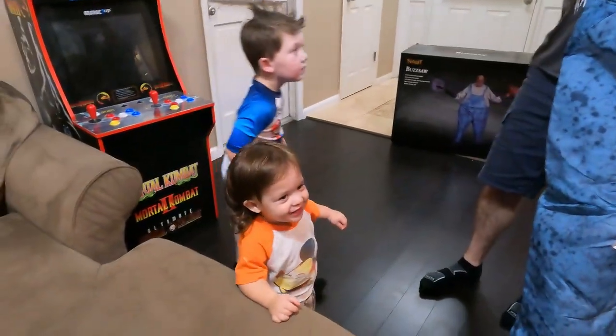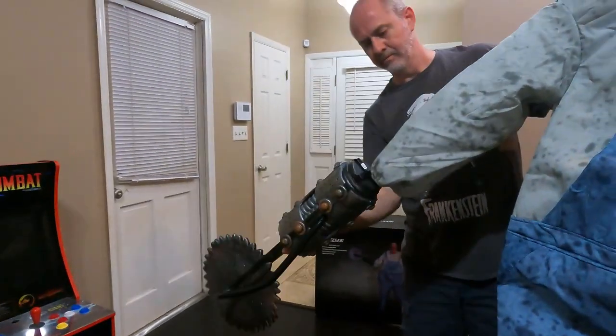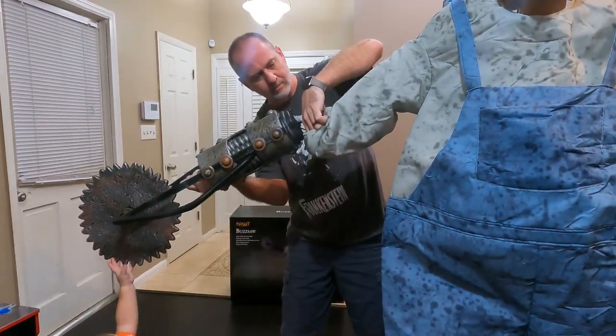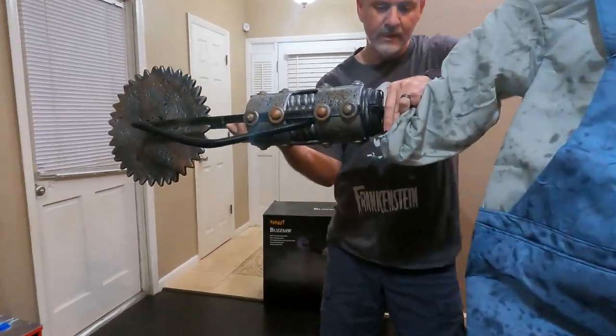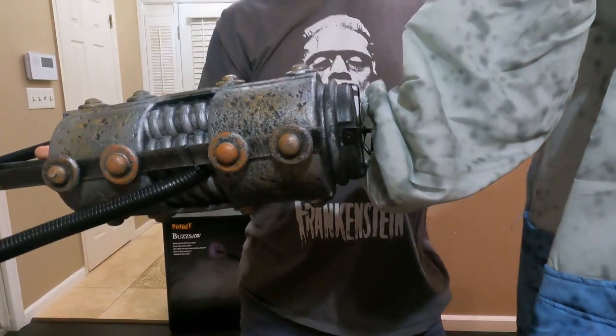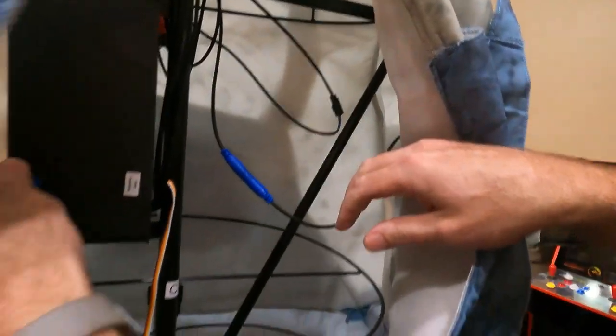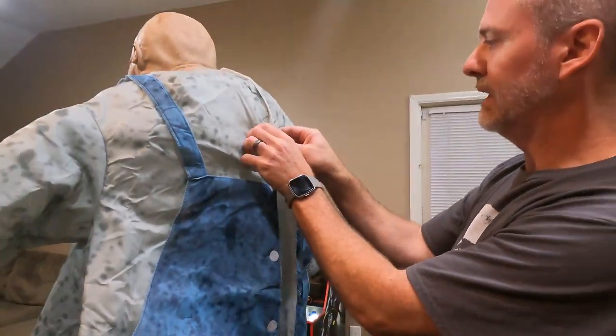You liking that? He probably goes up like that. No, we're supposed to be upper, like the other hammer. It's easier to put the cord through first, so I got the blue cord here. I just hook that up. There you go. Oh, he's going to be loud. So there he is connected. The head is connected back there. Whoa, he's got the saw to the side. Everything's connected. So then all we have to do now is button him up.